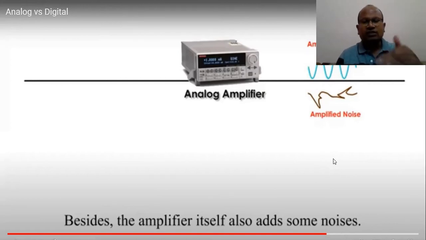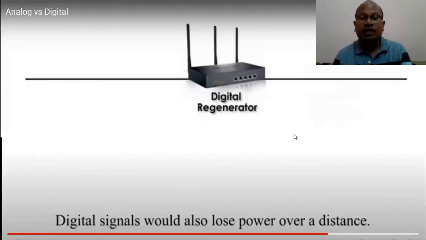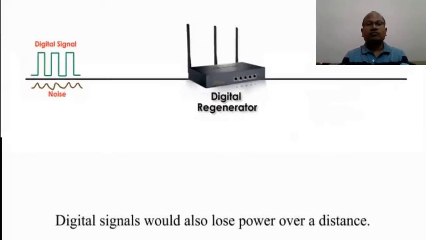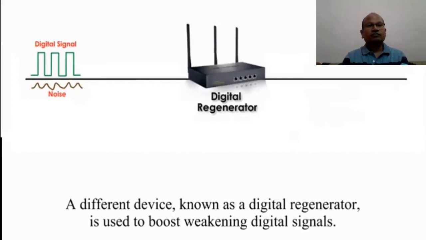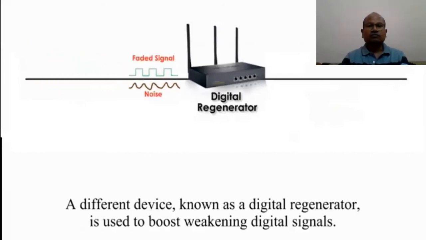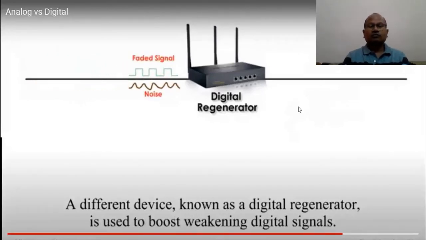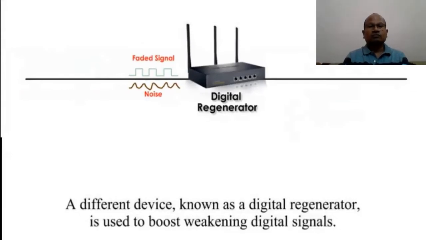So the desired signal as well as the noise content, both will be amplified, and ultimately the actual signal will be degraded much by the amplified noise signal. So that is the drawback. Digital signals would also lose power over a distance. A different device known as a digital regenerator is used to boost weakening digital signals.